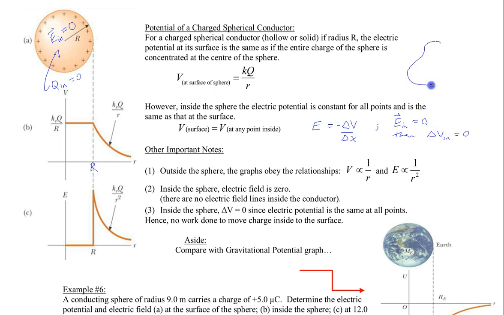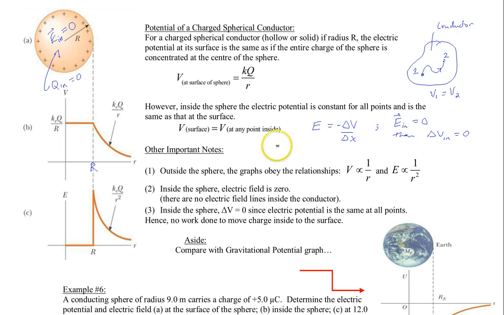If I were to draw some kind of conductor here, and look at two points, say 1 and 2 here, and move along between them, then the potential at 1 must be the same as the potential at 2. So there would be no work done in moving the charge from here to here. Now, if the charges suddenly had to move, then we're no longer under equilibrium. So the potential all within the sphere is exactly the same as what it is right on the surface of the sphere, which is called an equal potential surface.